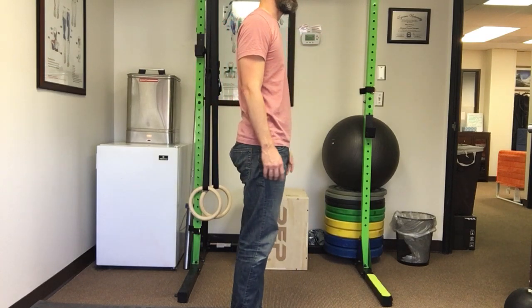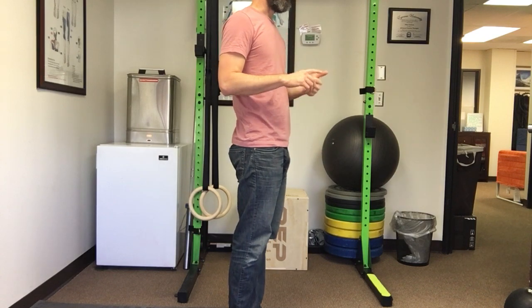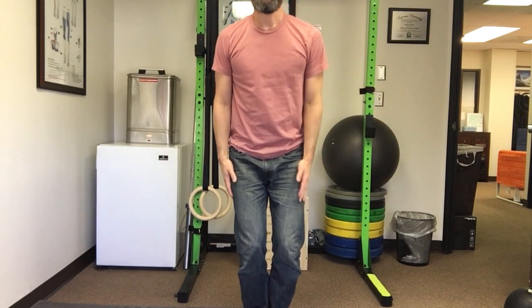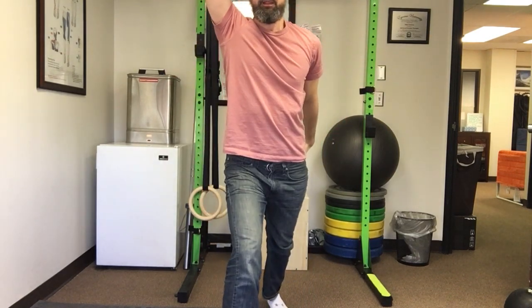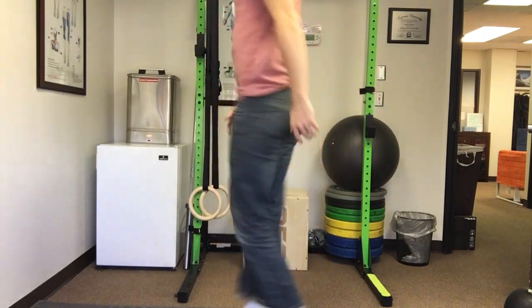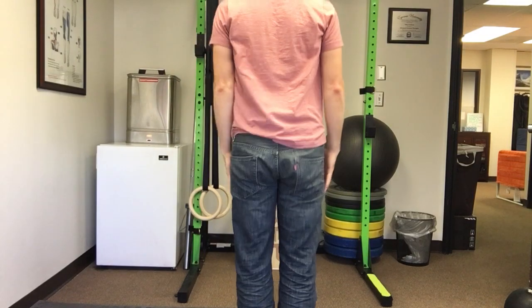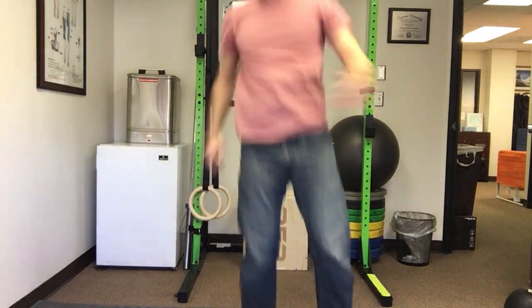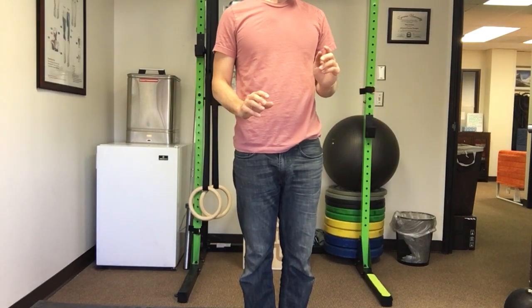From there, the last thing that we're going to do is a form of jumping jack that includes a normal jumping jack that looks like this, a split jack that looks like this, a split jack on the other side that looks like this, and then a rotation to where we start the whole thing over. So jumping jack, split jack on the other side, rotation back the other way. So we would go back and forth on those until we're feeling a little bit tired.